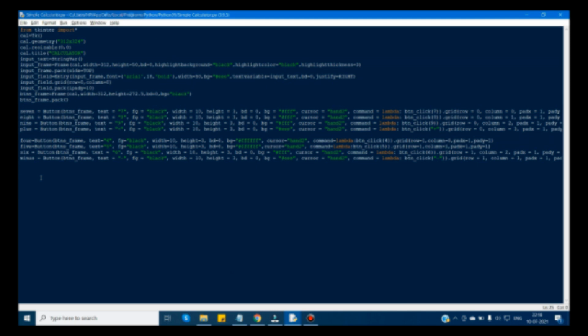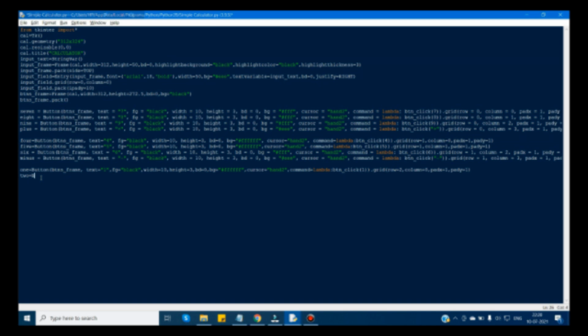Now I'm just going to do the same for the third row, that is 1, 2, 3 and asterisk. 1 is equal to button btns_frame, text equal to 1, fg is equal to black, width equal to 10, height equal to 3, border equal to 0, background equal to white, cursor equal to hand2, command equal to lambda colon btn click of 1 dot grid row 2, column 0, padx equal to 1 and pady equal to 1.